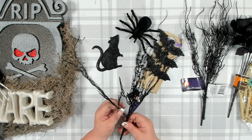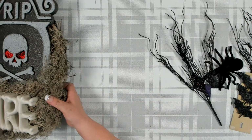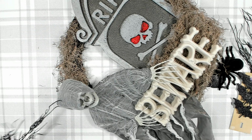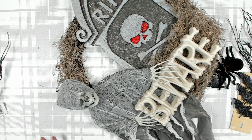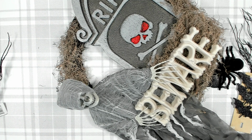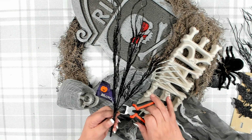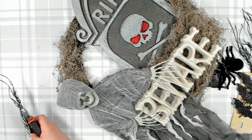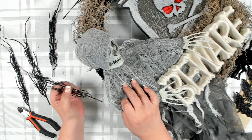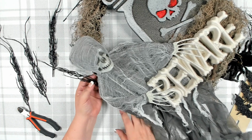I'm going to start with these branches because I want to kind of feed them in around the back of my skeleton guy. So now I'm going to start to place some of these glitter branches, and I'm just going to come down and snip them into individual branches so that I can place them exactly where I want. I want to make sure to place them kind of back here behind my guy. I want to kind of fan around, maybe a few on that side as well.